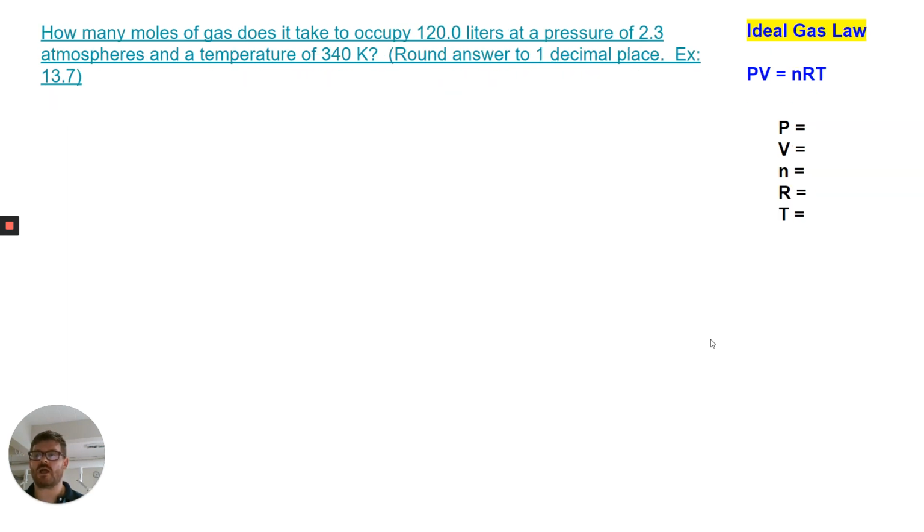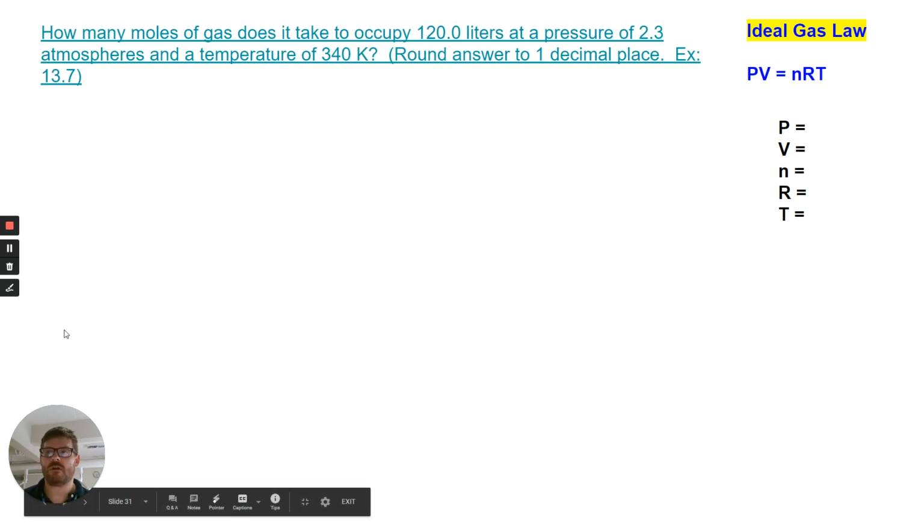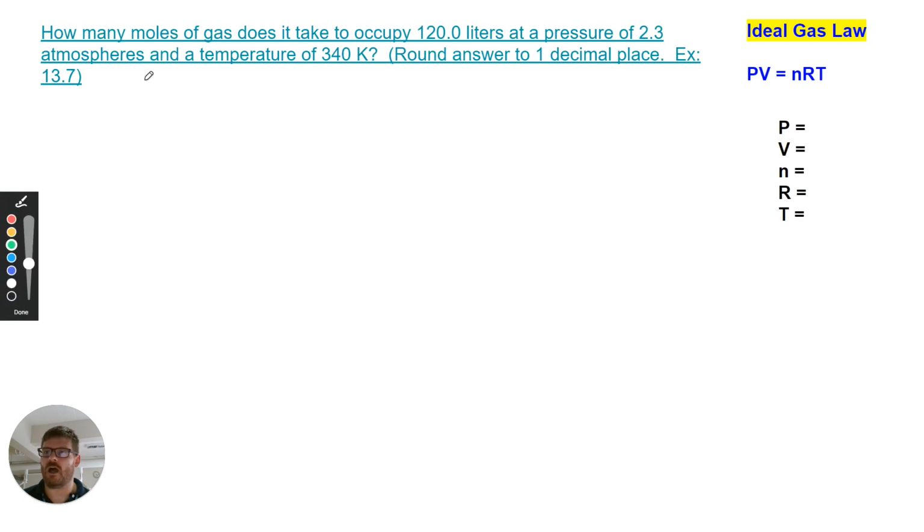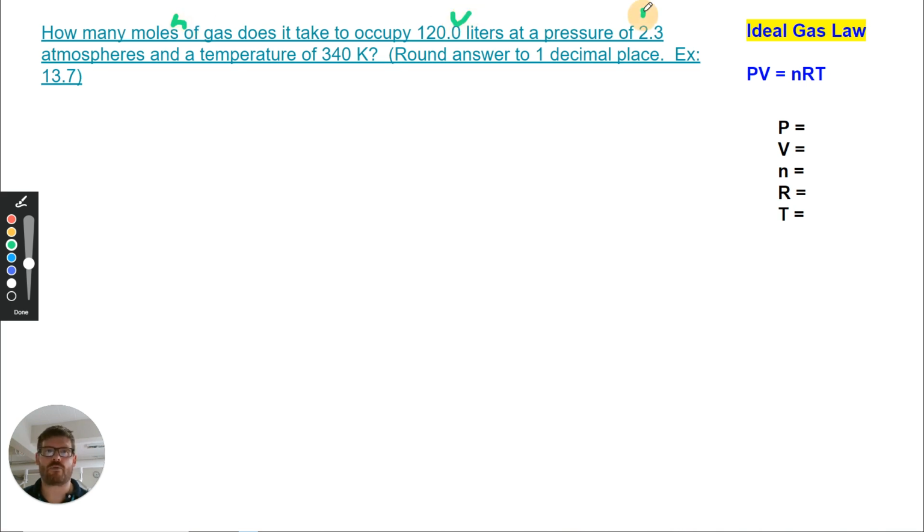All right, two left. Ideal gas law to finish things up. I think this one is maybe one of the more simple to actually work with, because you're always going to be missing just one. Right? On a straight ideal gas law problem, there will be just one variable that you don't have. So let's find out what that is. So here it's asking how many moles right off the bat. So that's n. Okay? We've got volume, we've got pressure, and we've got temperature.